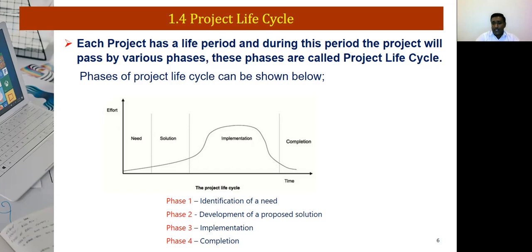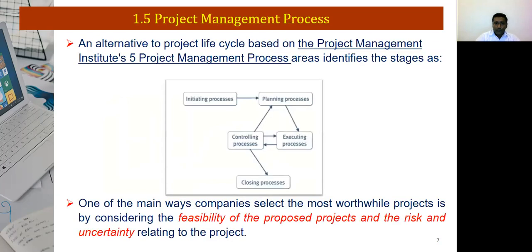Similar to a project life cycle, we can always relate to something called a project management process, which is somewhat the same. I can take you to the next slide. So here we have the initiation process, the planning process, execution process, controlling process, and the closing process. What is important here is that in the planning process, we get into detail about the project. What are the resources that we need? How are we going to manage time? When we need the finances is something we will be doing in the planning stage.